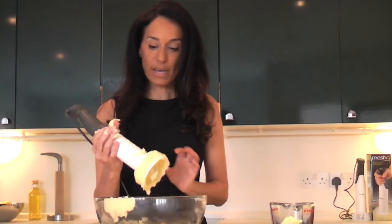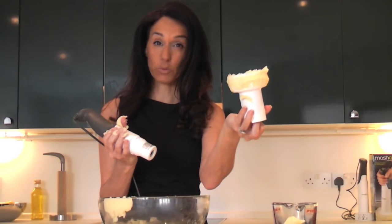Just finally, to clean the actual head, just take it off just like so, run it under cold water or put it in the dishwasher. And now I'm going to move on to show you the other things that I can do with the mashed potatoes. So once you've made the mashed potatoes, you can add any ingredients that you want.